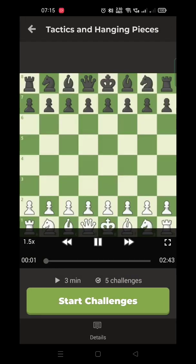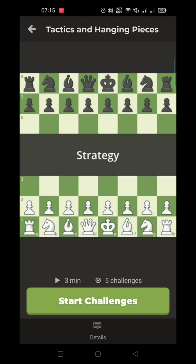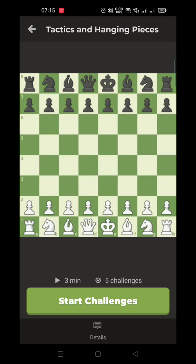Chess is a game of strategy where you have to make plans to win, but it is also a game of tactics. Strategies are the longer-term ideas and goals, and tactics are the short-term, immediate moves you can use to gain the advantage. You will learn about many different kinds of chess tactics, moves that directly help you win material, or even deliver checkmate. But the simplest one of all is the hanging piece.